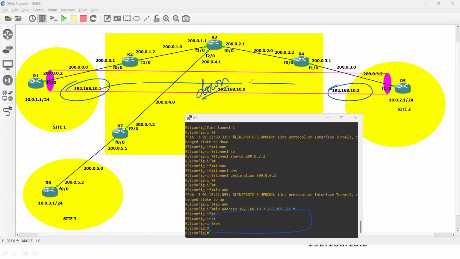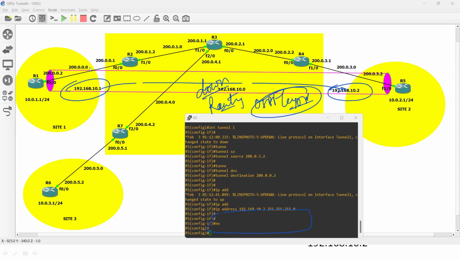To create the neighborship between these two, we have to configure routing between them. How can we do the routing? We can use OSPF or EIGRP. Currently I'm going to use EIGRP for the neighborship between the tunnel interfaces.